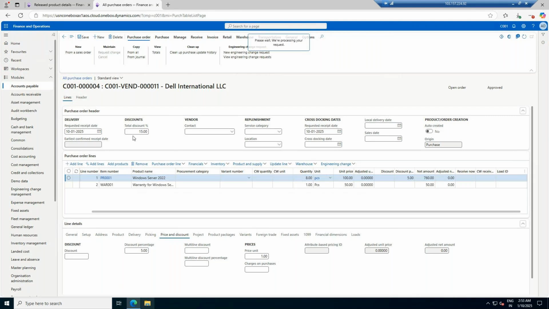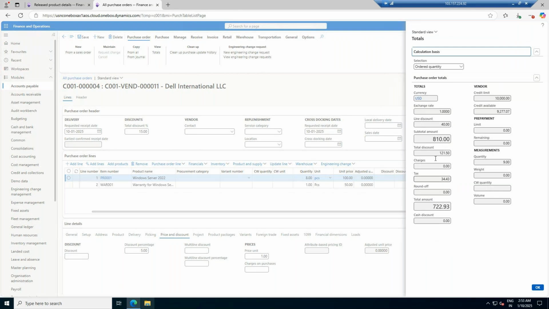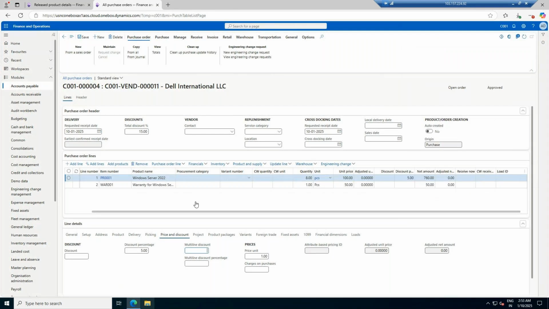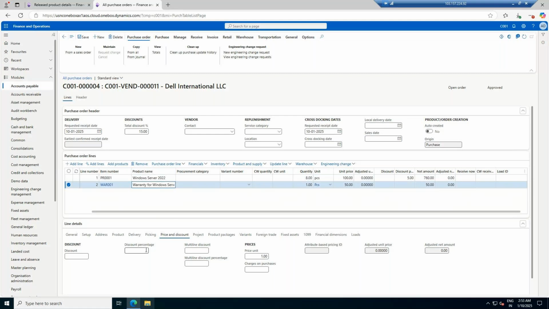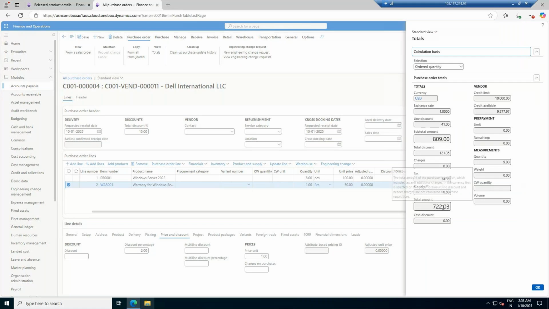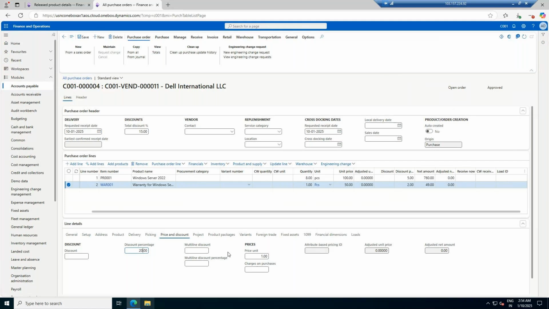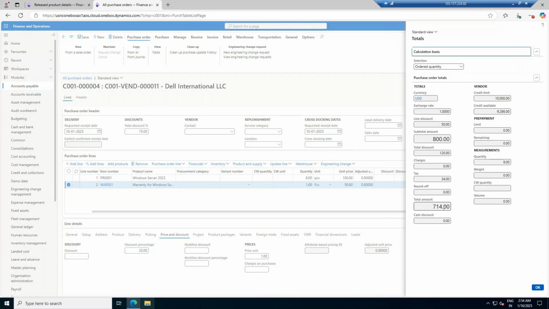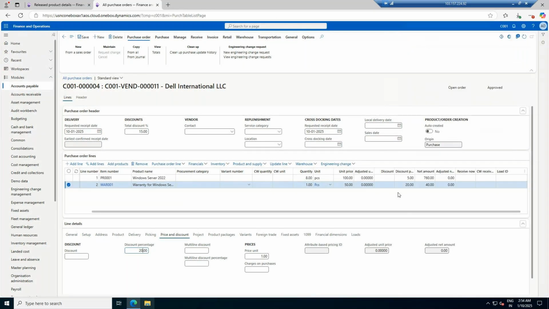One is 15% overall and the second one is the overall, so 121, 722.58. Earlier it was 758. So either you give the whole discount over here only, or if you want to use the discount line-wise, you can go ahead with, let's say, a 2% discount over here also. Go ahead with the totals now and check what the total discount is. It is now reduced to 72.03. You might see that there is not much change, but if I go for a 20% change, you will see a slight difference here because it is hardly 50 quantity, right? So 715 is the whole overall purchase quantity.